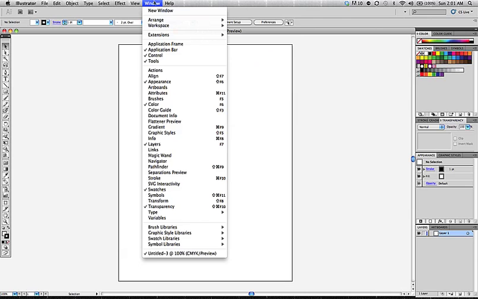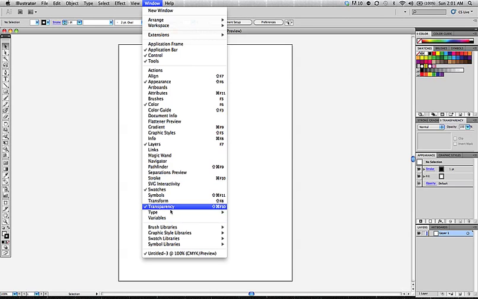And then under Window, basically everything listed here are different panels that you can pull up to help either deal with things like alignment or looking at graphic styles or getting information and so on.